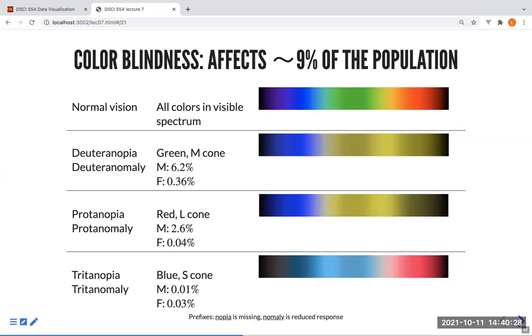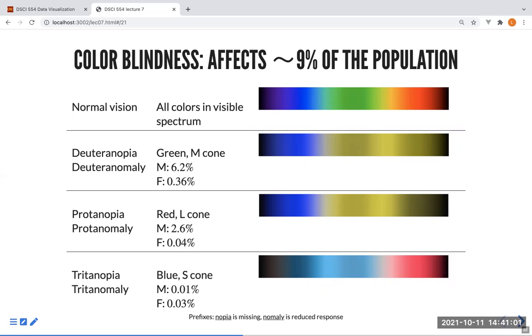The -anomaly means it doesn't respond well. But in both cases, you end up with more or less the same result: the spectrum of colors that you see can change quite a bit. Most of the cases are here, about 6% of the population, mostly males. If you don't care about males, that's fine, you can cut them out, but it's still 6%.